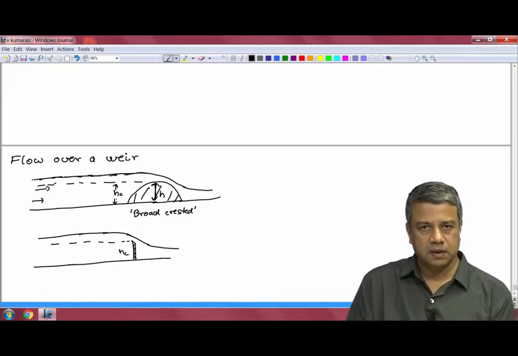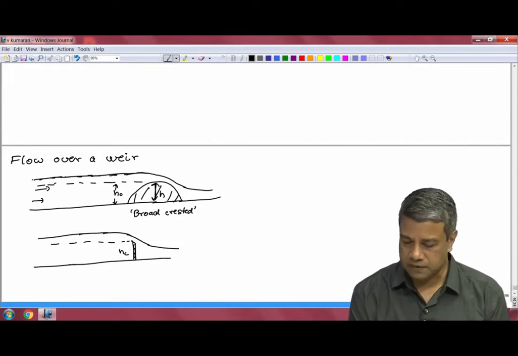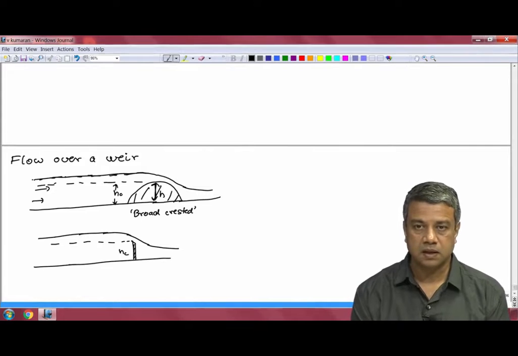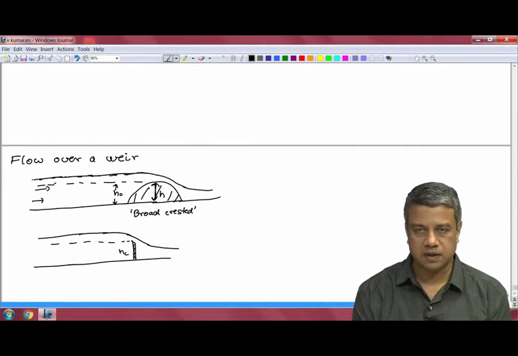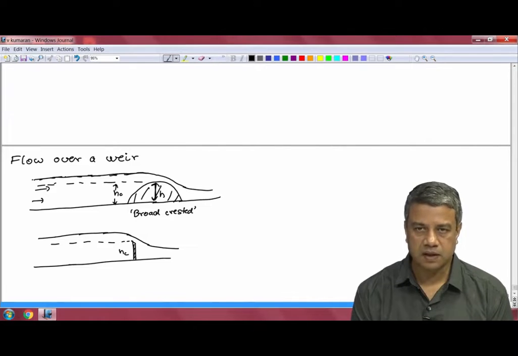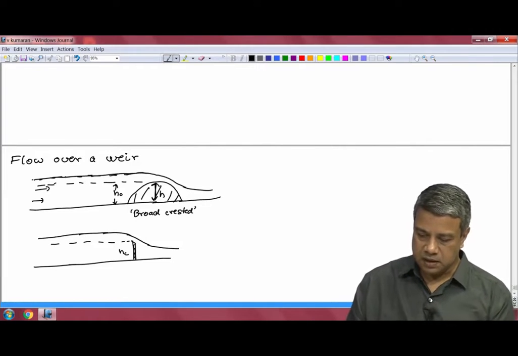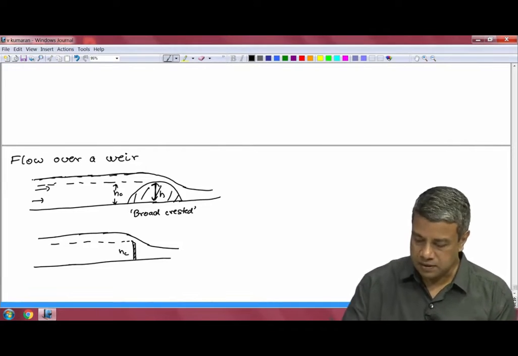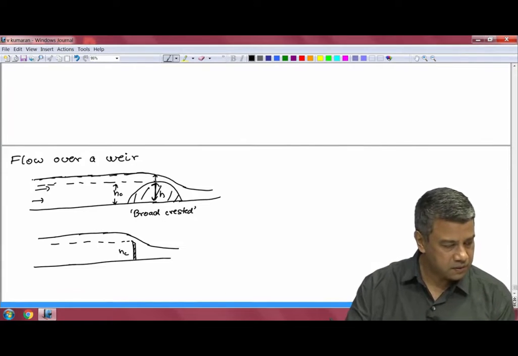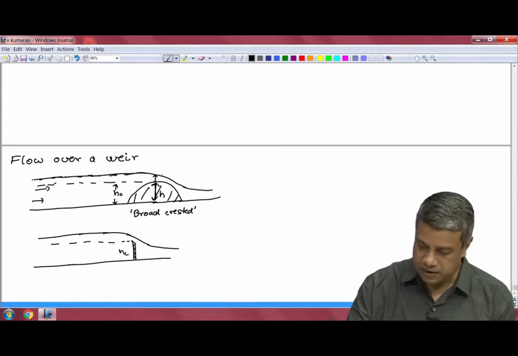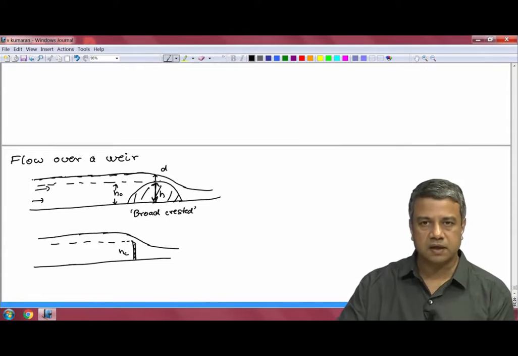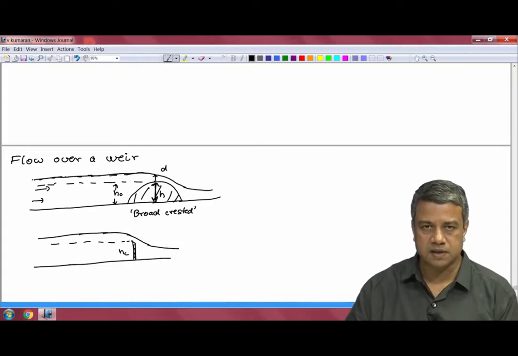Okay. And now, we would like to find out what is the flow rate in this, due to the water that is flowing, and in order to find out the flow rate we have put in an obstruction. It turns out that the flow rate can be calculated just from the height, the height d of the water level above the point at which the height of the obstruction is a maximum.